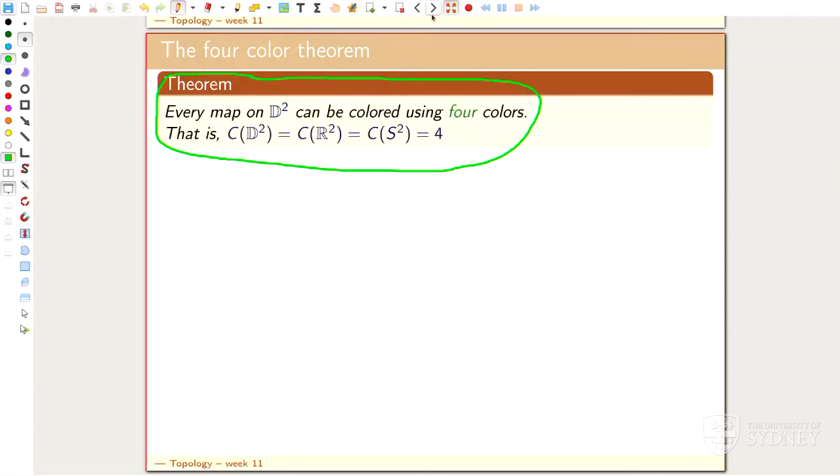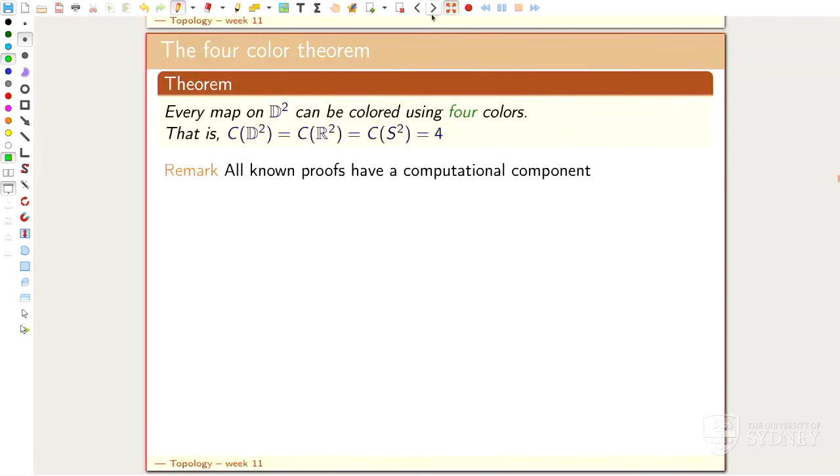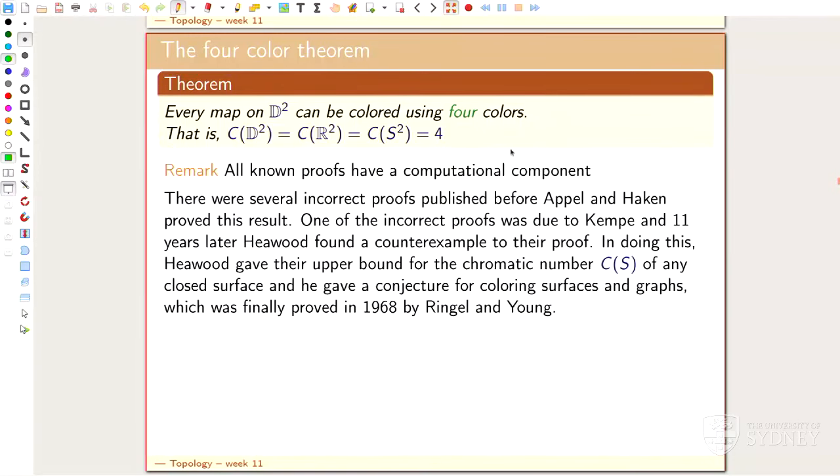Okay, so I would like to wrap up a little bit by giving you an idea how to do this. The point was that Heawood's formula for almost all surfaces just follows from the Euler characteristic, which is really impressive. But for the sphere, we get a bound of 6 instead of the one we want, 4. So the Euler characteristic trick doesn't quite work for the sphere, which makes this theorem so difficult to prove. It has a really important, interesting history. So many people tried to prove this.